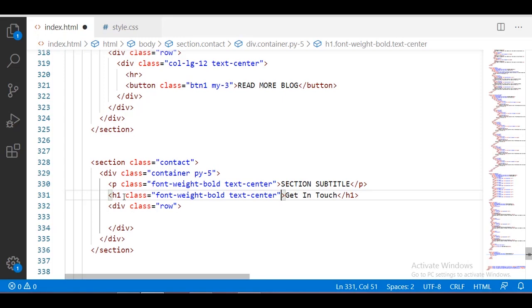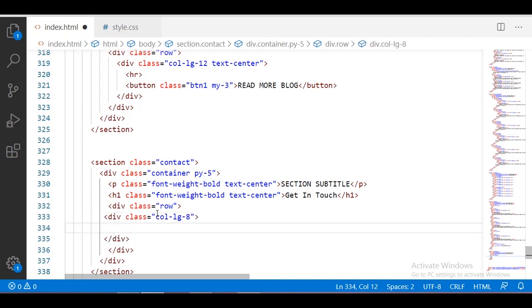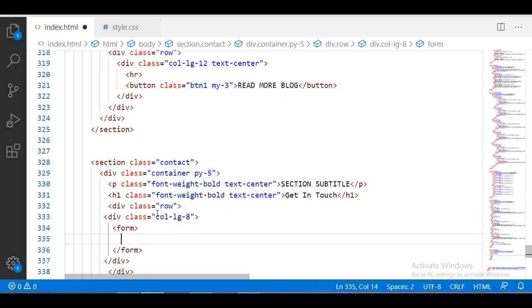And after that, we have to design our form. For that, inside the row, I am taking the column with 8 columns. Inside these 8 columns, we have to take the form without action because we are not using our backend.